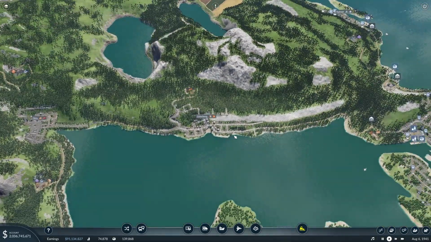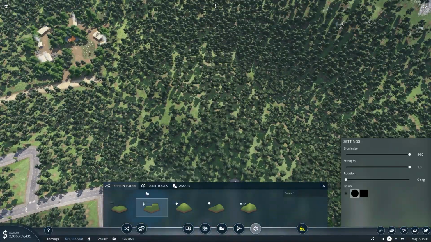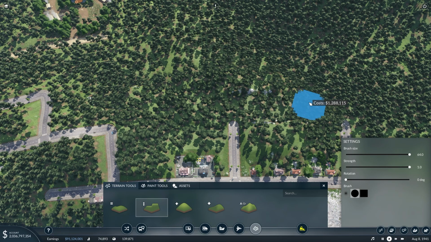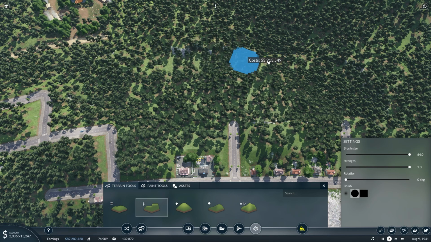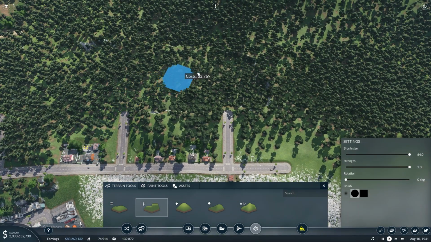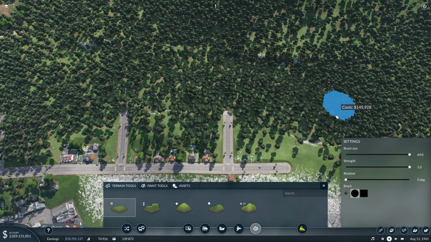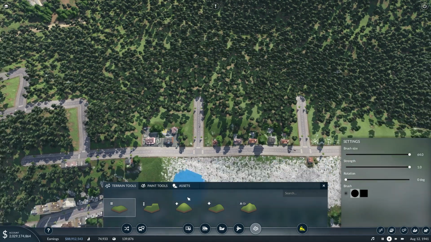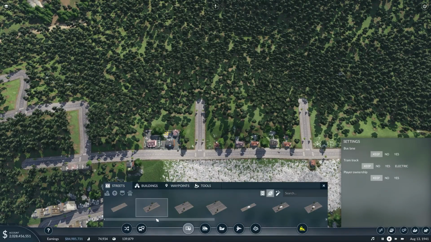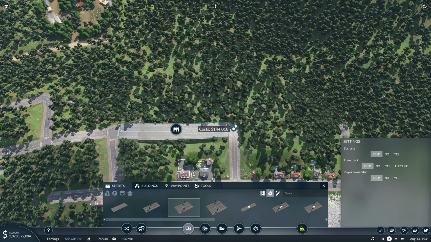Yeah, we have to add the station up here. So I'm just going to flatten this. Do a little bit like that, so we don't have any rough edges. And then I'm gonna add a large street, because we're probably gonna have trams going here, because we have trams in Gothenburg.